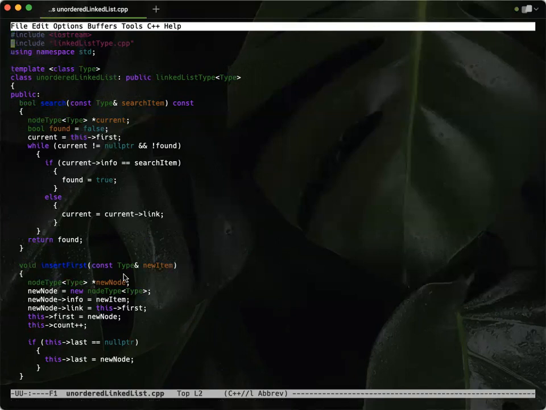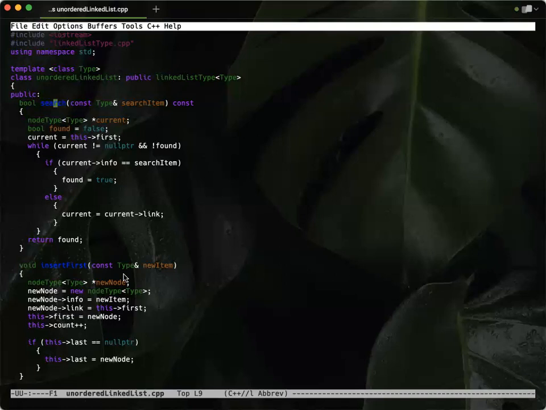So we also have to include the linked list type because we're going to inherit from it, okay? And again, one templated class for the whole thing, because that's how I'm defining it, where I'm doing the functions all together, okay? The advantage to just doing the prototypes, with this version, if you want to see what all the functions are as a documentation exercise, it would be difficult. You'd have to scroll through the whole thing. So by putting them all up at the front with just the prototypes of the functions, it's easier to read. But to me, easier to do is more important than being easier to read at this point. Okay, but they both work, and the book does the opposite. Okay, so here are the functions that we have to define.